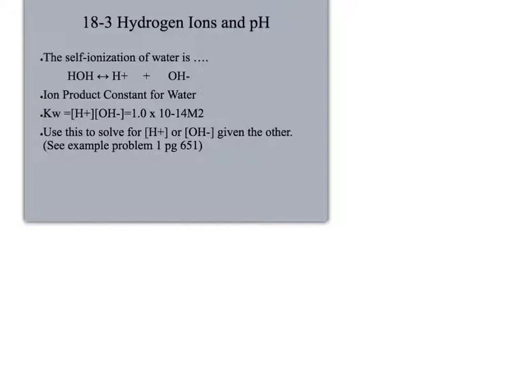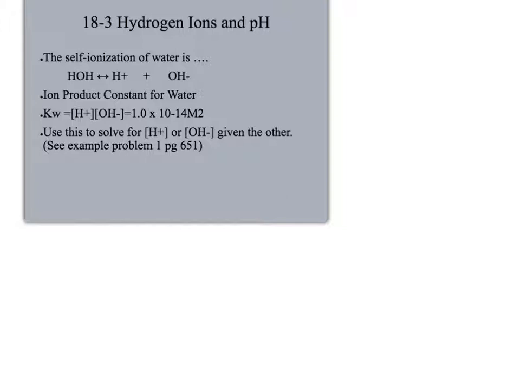You notice that I have the self-ionization equation for water, and that's HOH, which is the way we're going to draw water in this chapter. We're going to write it HOH, even though it's H2O, same difference. It splits into H plus and OH minus. And that's why we write it as HOH, because you can kind of split right down the middle here, and the H is H plus, OH minus.